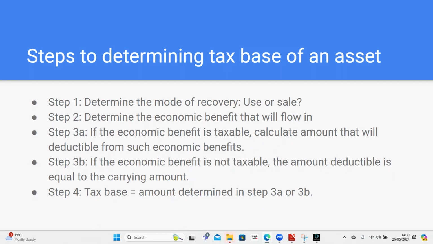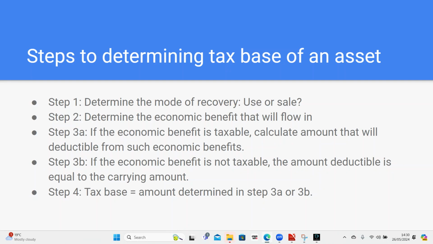So if it is taxable, you need to calculate, okay, how much do I expect to be deducted from these economic benefits when I recover the carrying amount of the asset. So that's going to be a separate calculation. In some cases, it's obvious. In some other cases, it's not exactly obvious. But we'll go through certain illustrations to help to explain how these steps work in practice.